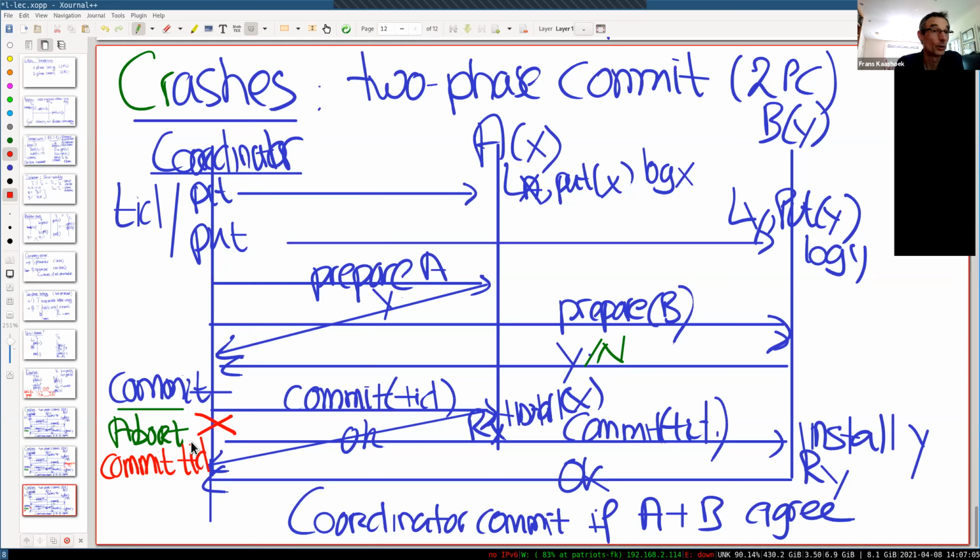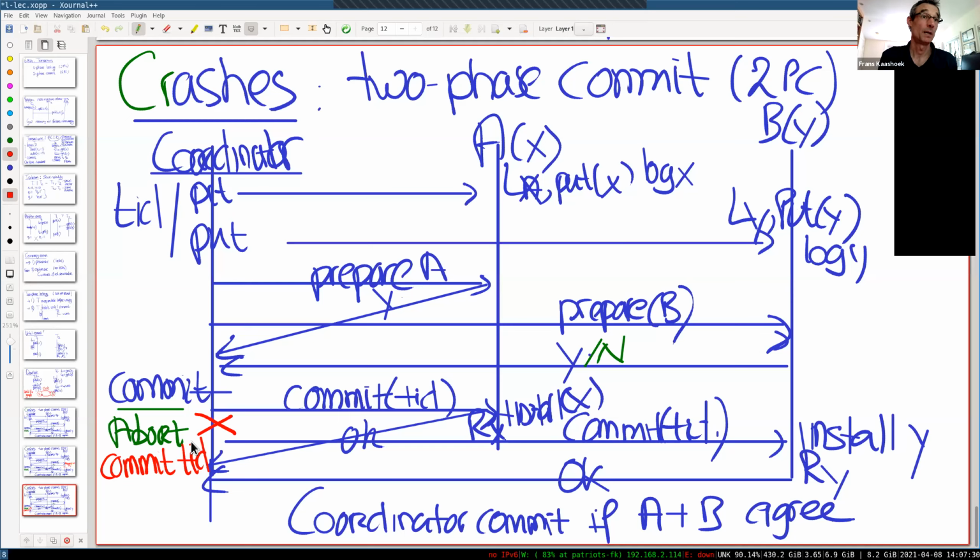so that when the coordinator comes back up, it can actually finish the transaction and tell A and B that indeed the transaction is committed, because A and B are waiting, right? A and B said, yeah, we're happy to go along. And they're just waiting and waiting until they hear from the coordinator to decide what's done, because once they agreed to go along, they cannot unilaterally bail out anymore, correct?